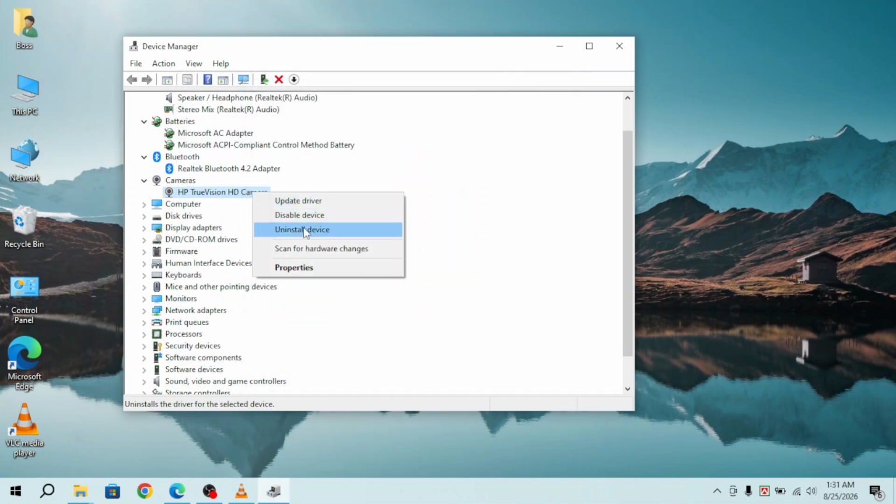If the hardware still isn't detected, restart your computer and run the scan again. Also check that the device is properly connected and powered on. Sometimes the simplest connection check is all you need, and that's how to scan for hardware changes in Device Manager. It's a quick troubleshooting step when Windows doesn't recognize a device, so try the scan first before moving on to more advanced fixes.